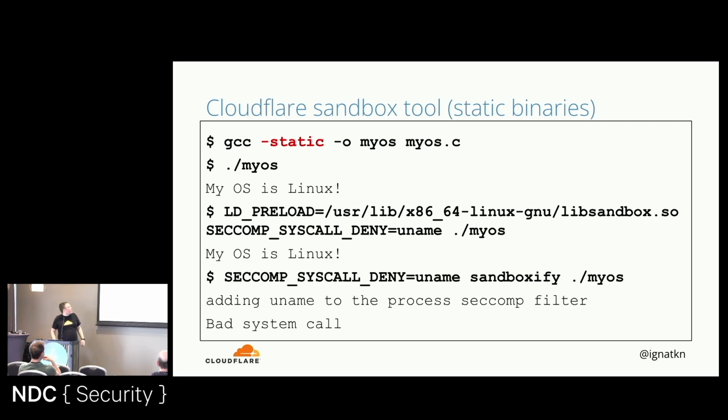And for these specific cases, this is why we have the second part of our toolkit, a special launcher, where instead of doing the LD preload dance, similarly to how you would do it with systemd, you rerun the application through our custom launcher called Sandboxify. Again, the interface is the same, environment variables. We can provide the deny list through this environment variable, and we can see that the seccomp policy is now enforced and the application is being killed.